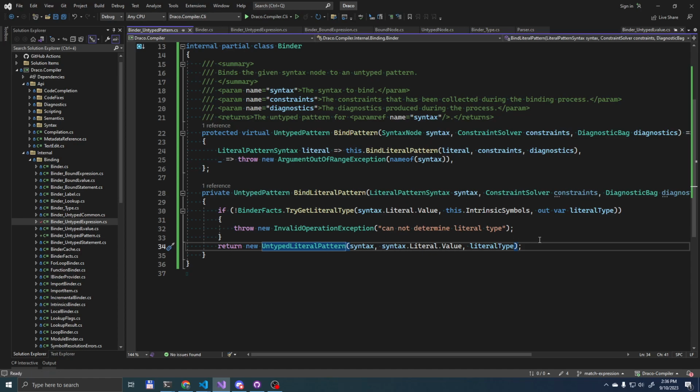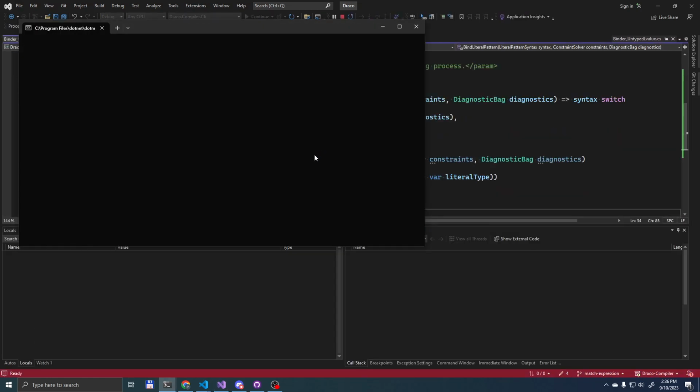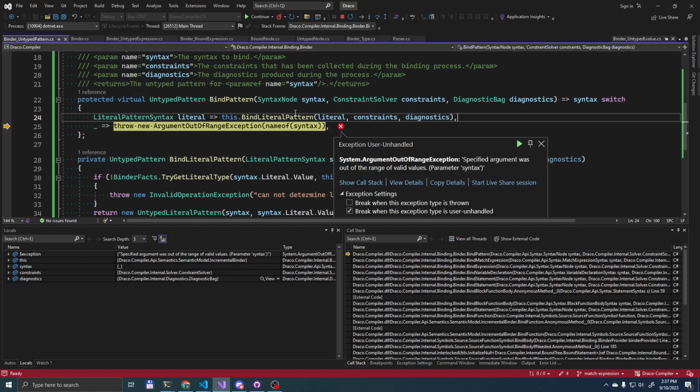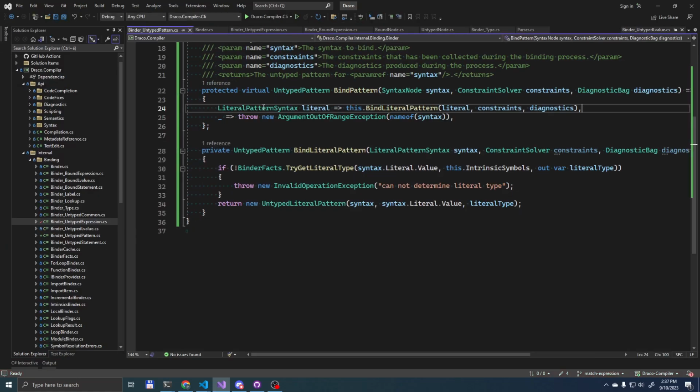So for now, this will just work, and I think we have another kind of pattern that we haven't covered yet, which is going to be the discard pattern, I believe. Yep. So let's write the binder for that.